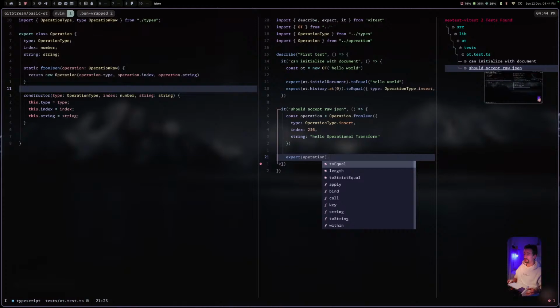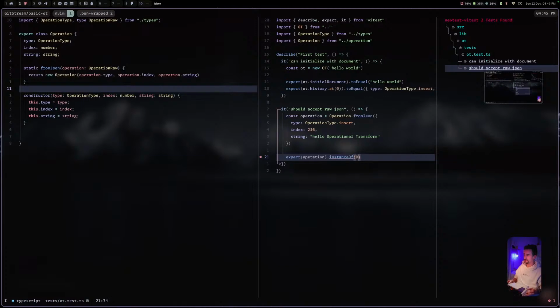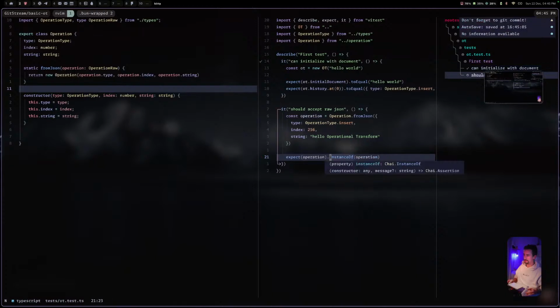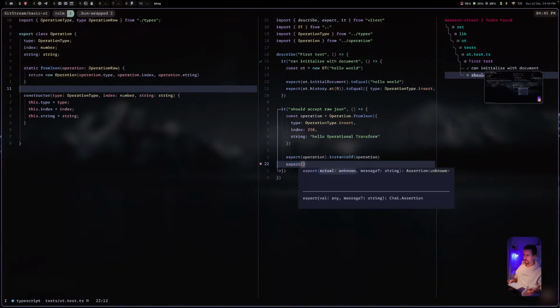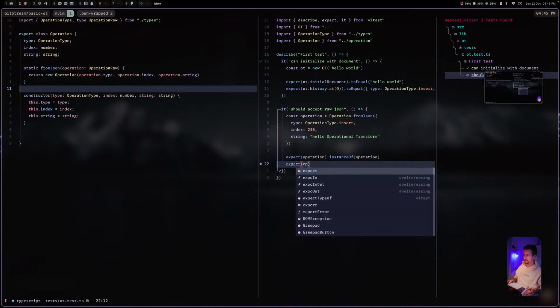Sorry about that. Instance of. Okay. And we also want to check every field inside operation.